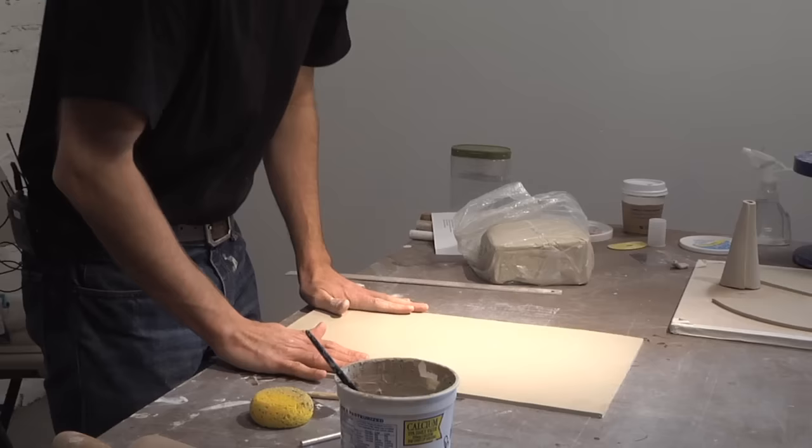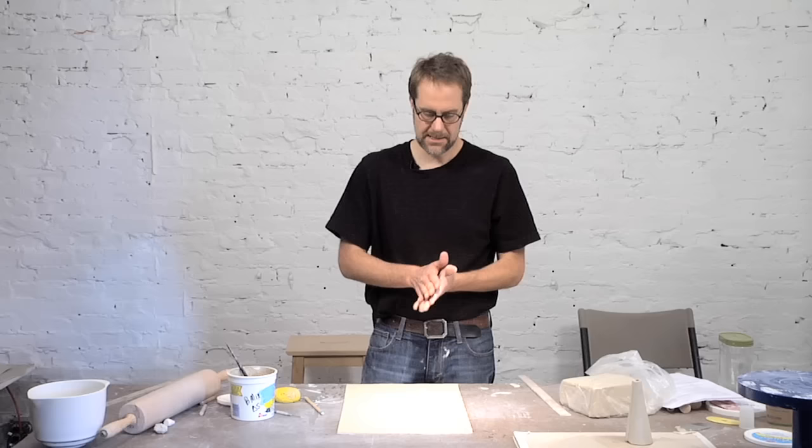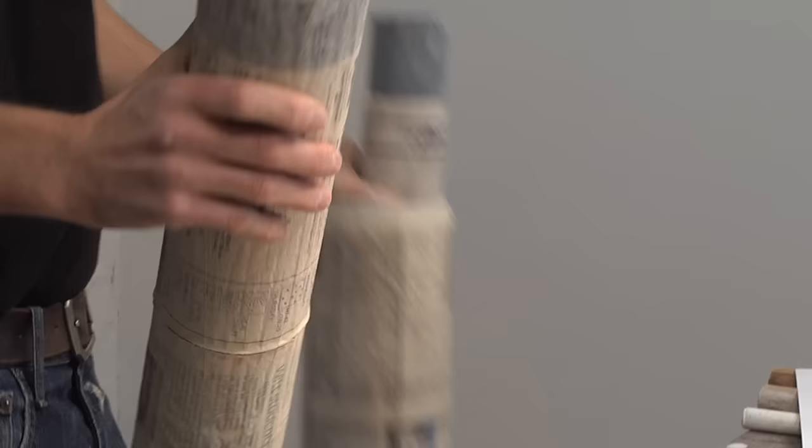In terms of cylinder forms, I have a different slab that I've measured out here — it's been setting up for a little bit but still has some pliability. I use a different template for cylinder forms as they stand vertically. The positive side is that you can get the cylinder made and bent when the clay is still fairly soft, and you don't have to worry about it cracking — then it can set up by itself.